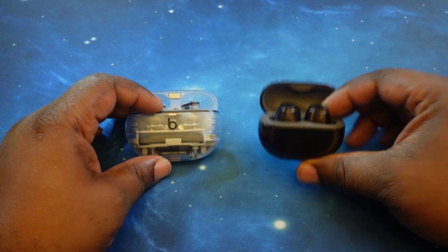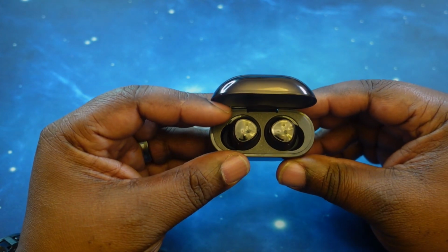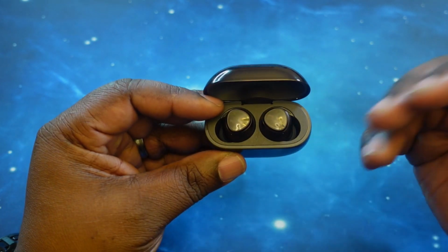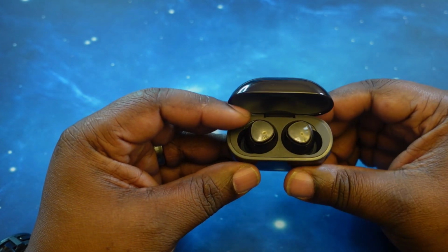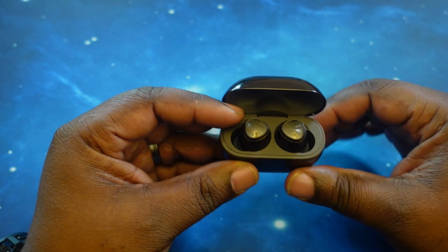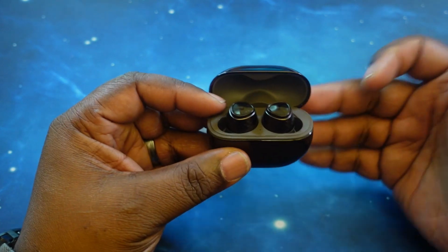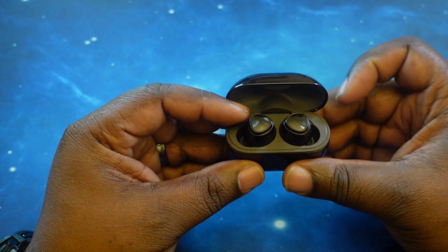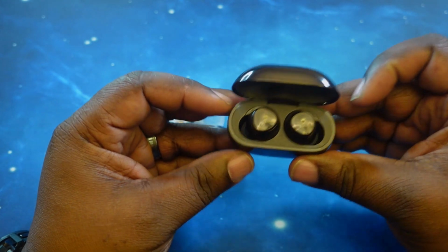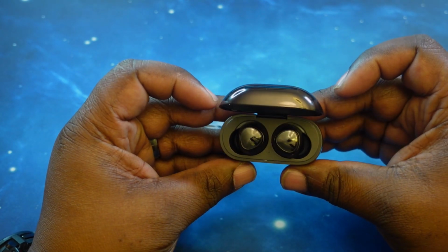All right, so let's go ahead and switch over and talk about the Engine 4s. The bass on these guys is ridiculous. I'm just going to say that right now. Even when I switched it to the Soundpeats Classic preset, the bass was still thumping, still bumping, and still gave you that sub bass rumble to a boom, and it hits. On top of that, these guys have a natural bright sound to them. So I turned them down, and they still cranked out the sound. These guys get very loud, which is good, especially for us bass heads. But I even had to turn these down.